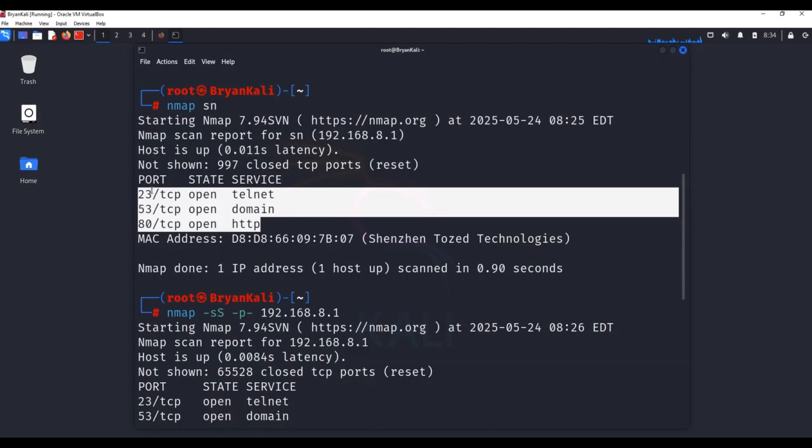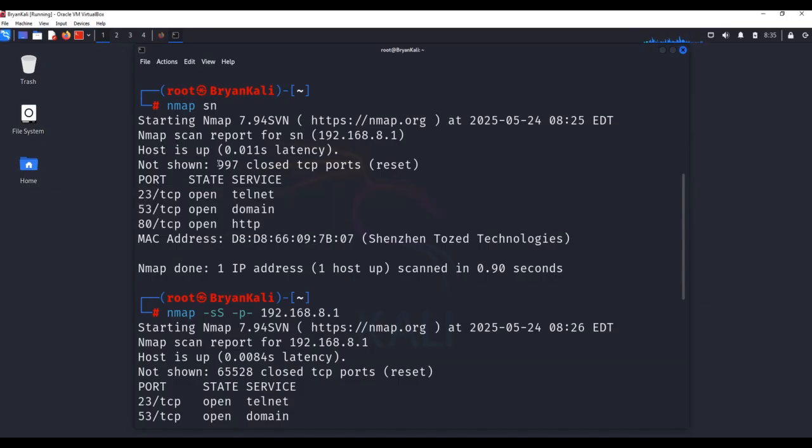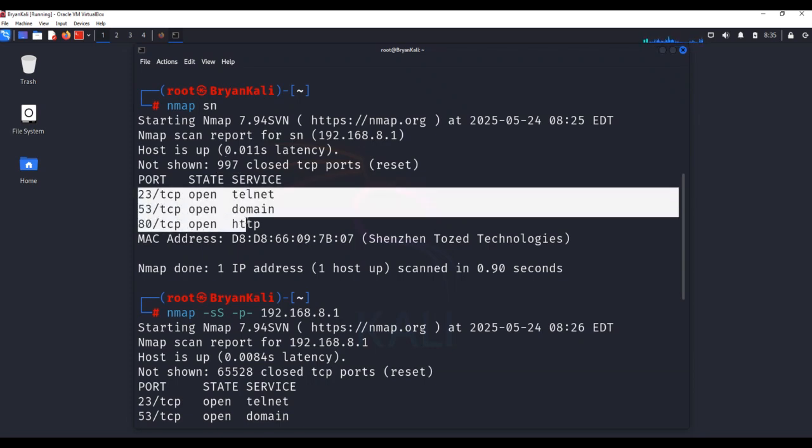We have 3 ports here that came out open. Then 3 plus 997 is how many? 1,000. Good.